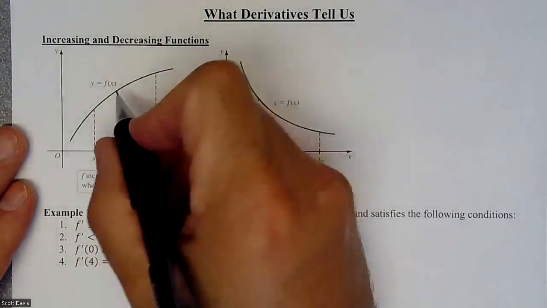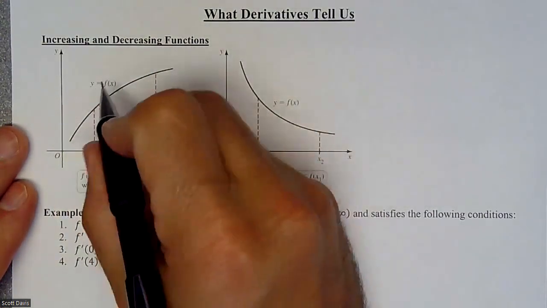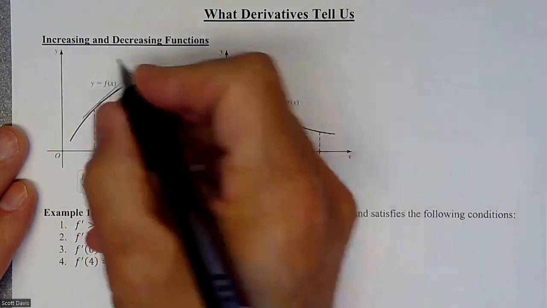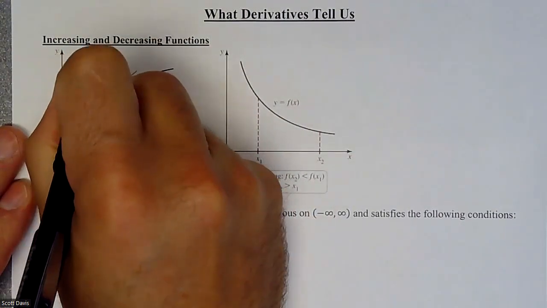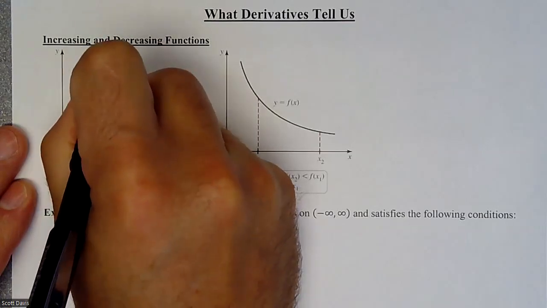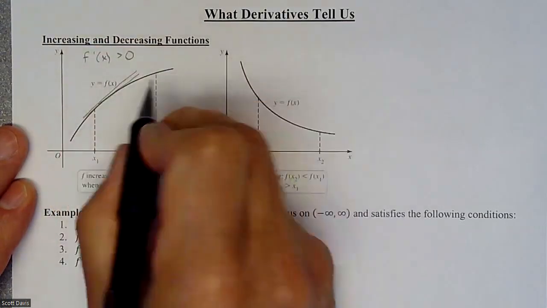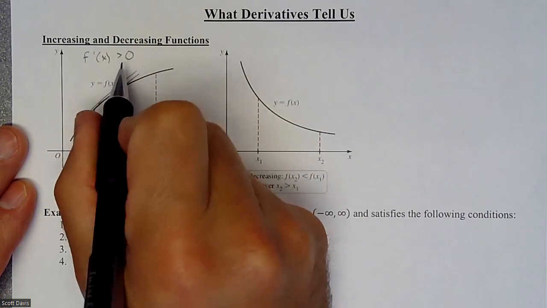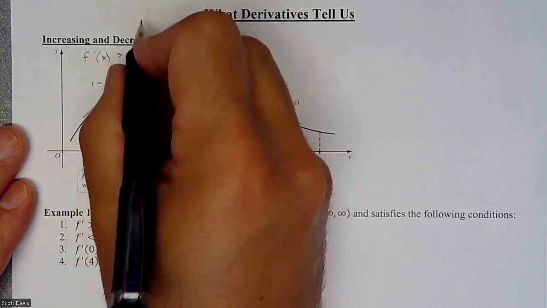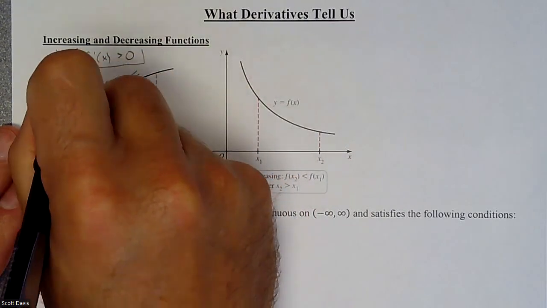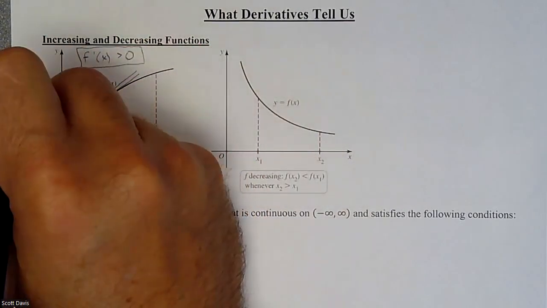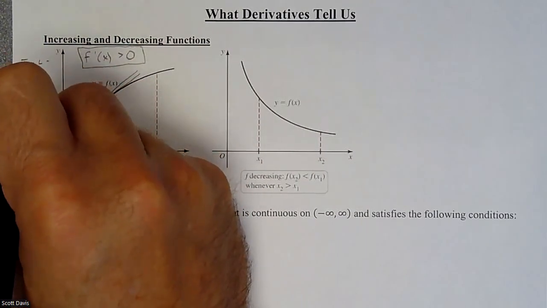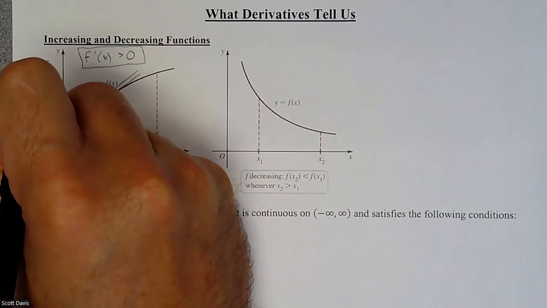And so if we have a graph that's increasing, we also have a graph that has a positive slope, which would mean that our derivative would have to be greater than 0 everywhere, because that represents slope, and a positive slope is going to be greater than 0. So if we have a slope that is greater than 0, we also have an increasing section. So increasing section also refers to a positive slope.